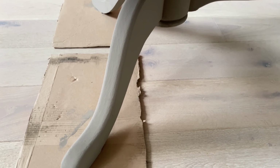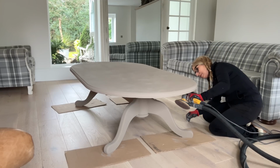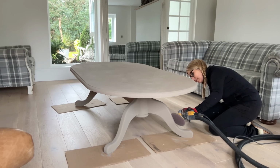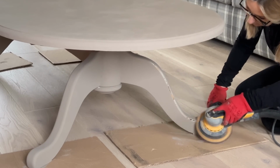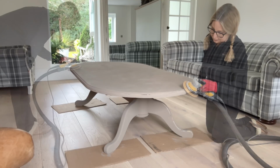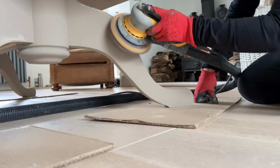So now, before I start to wax, I'm going to do a little bit of distressing. This is not essential, but I've got my Mirka sander, it's got an extraction unit on it, so it's not going to create a huge amount of mess. I am basically going to just tickle that head over the top just because I like that sort of worn, distressed look. If you don't have an extraction unit with your sander, you could always just get the nozzle of a vacuum cleaner and suck up the dust as you go.